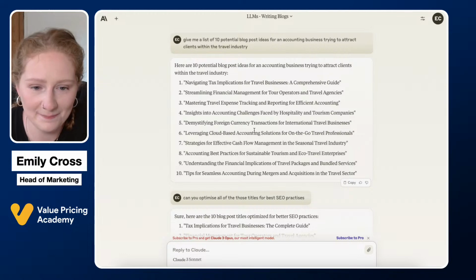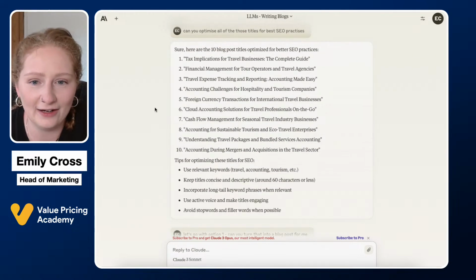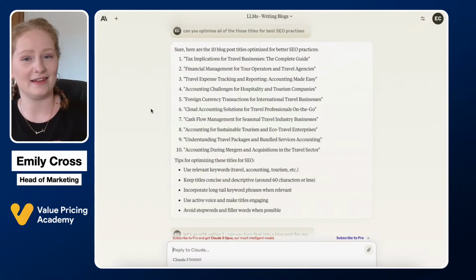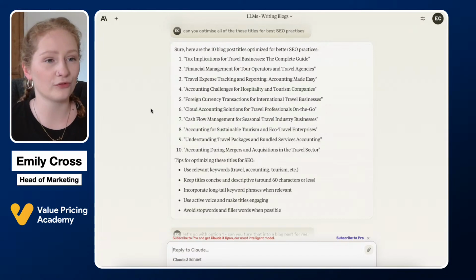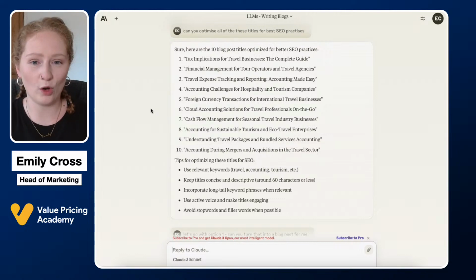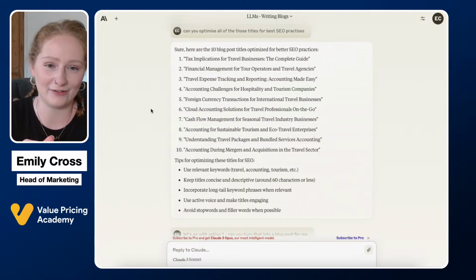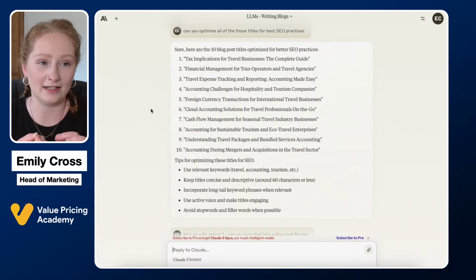Claude has done the same. Can you optimize all of these for best SEO practices? Now, whether it's the font of Claude, it makes me feel like it's more wordy and harder to read. Now, the difference is, and I think this does have an impact, that it uses a serif font.